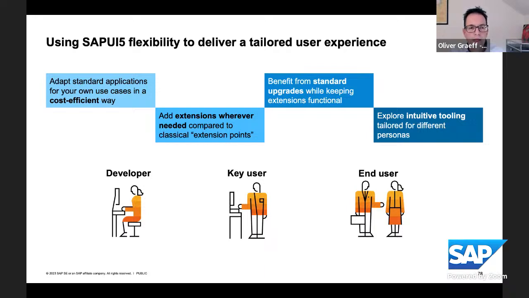And what is new with SAP UI5 Flexibility is that there are no extension points needed anymore. So in the past, for example, if you have an ABAP background, you know there are BAdIs in ABAP. And if an application developer has put in a BAdI, you can add your extension code. But if there's no BAdI, no extension points in UI5, we also have extension points and controller hooks.